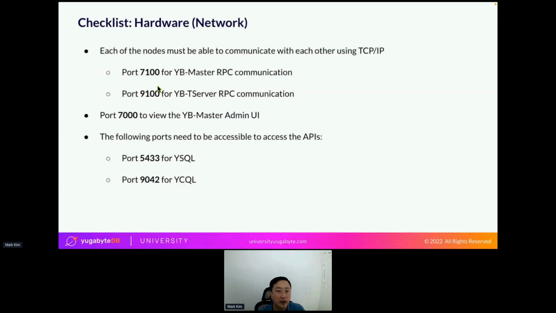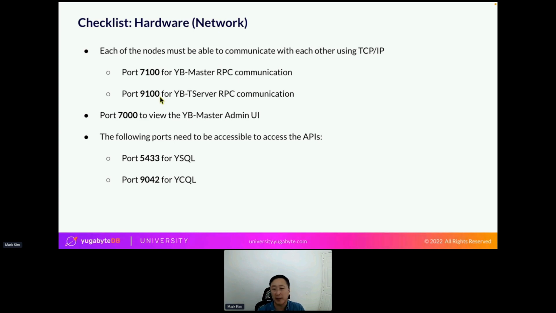So of course here there's network requirements as well. So we're talking about the different ports that need to be available. There's a lot of communication going on to make sure that we have data integrity, to make sure that we do have that strongly consistent replication that is key to having an ACID compliant transactional database. So there's a lot of remote calls happening between the nodes to make sure that all the nodes are healthy and responding.